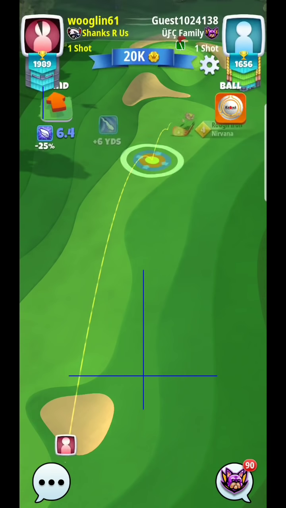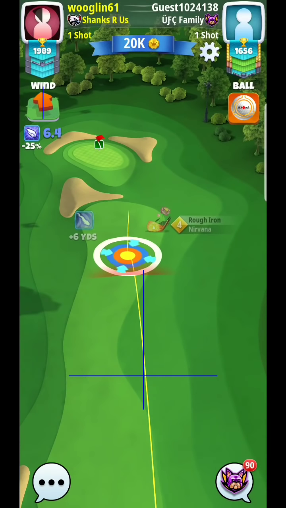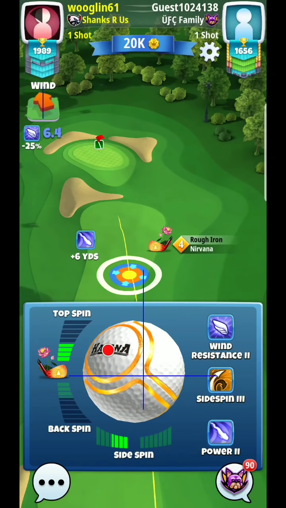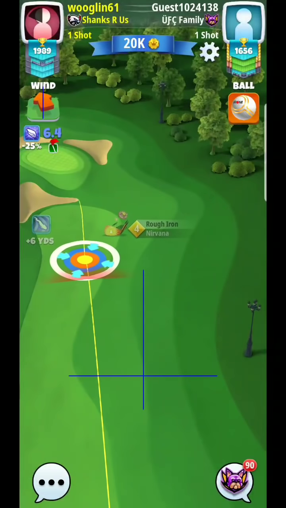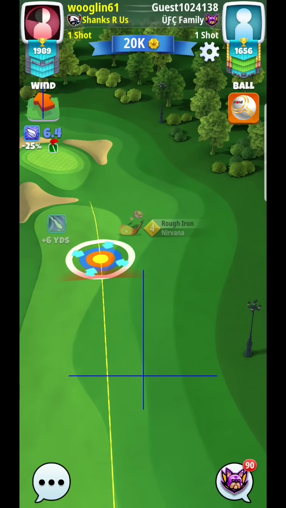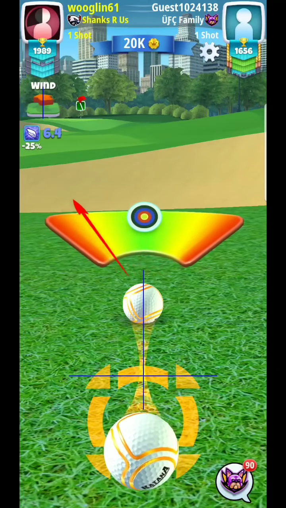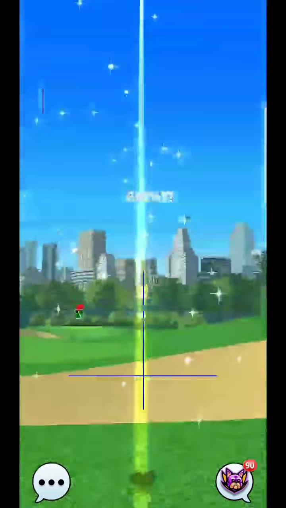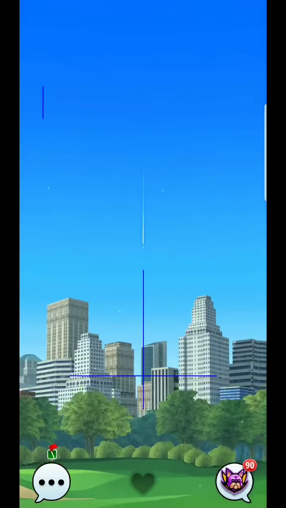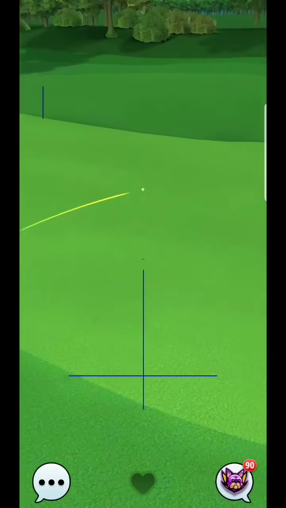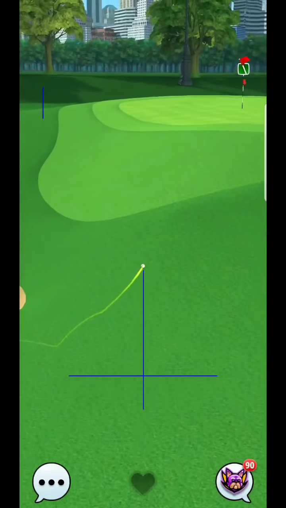Because you can see the way that my opponent plays the shot is quite different than the way that I play it. Because he barely curled his, I full curled mine, and we still had kind of the same line. And it has to do with the way that it hits the fairway. He's carrying it over that side hill. I'm landing it into that side hill. So do keep that in mind.